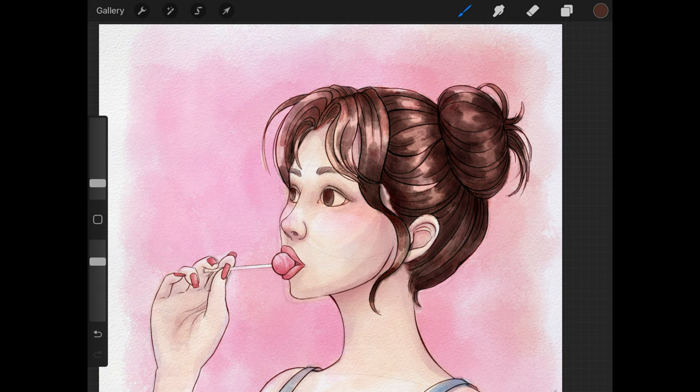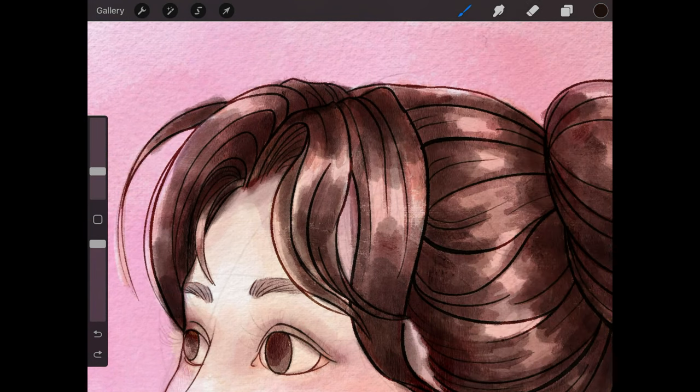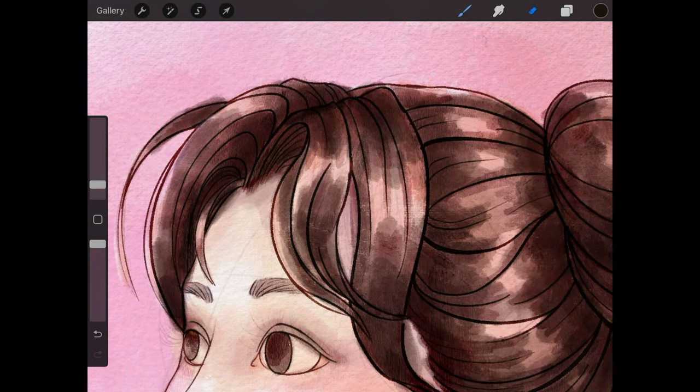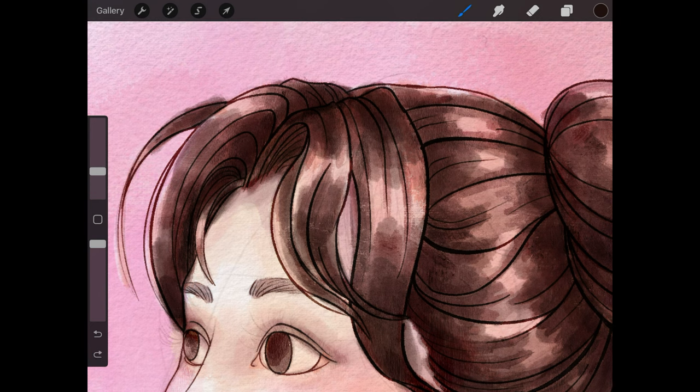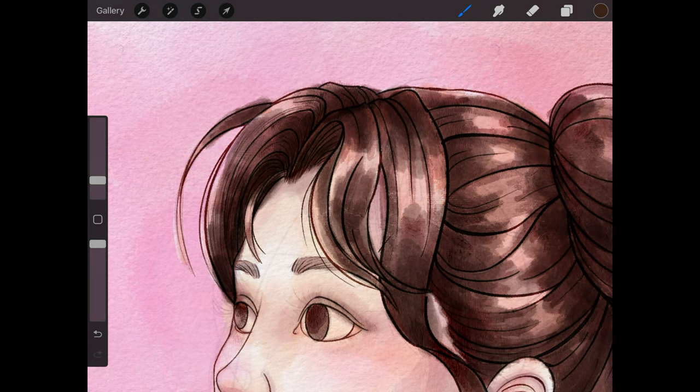This step is probably not really required, but it's something I do sometimes in my watercolor paintings, especially when dealing with lighter colored hair. I'll switch back to the Peppermint brush — which I usually use just for sketching — but in this case I'm going to use it as a sort of colored pencil to draw individual strands of hair near the hairline, showing that the hair is growing out rather than just being a smooth line where the forehead stops and the hair starts. I'll also use the Peppermint brush to draw in a few stray strands of hair to give it a little more personality.